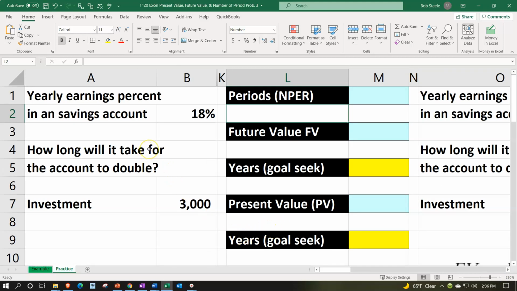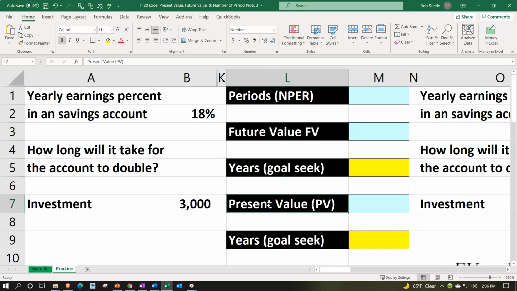All right, so now we're going to go ahead and do the same thing with our present value, future value calculations. The most direct function to do this is actually the number of periods function, but that's also probably the least well-known function. When you work with present value and future calculations, you're probably more familiar with the future value and present value calculations.